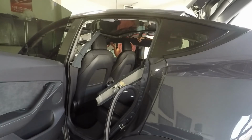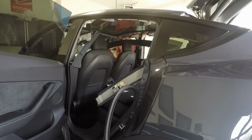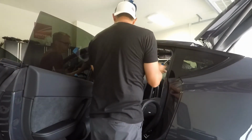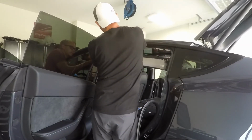You can see me doing it over there on the passenger side. Front headliner overlaps with the rear headliner. There's like some tabs or guides that basically line it up. And then there's a plastic trim piece you'll see here in a minute that actually hangs from the ceiling with a strap, and then that goes over top of.